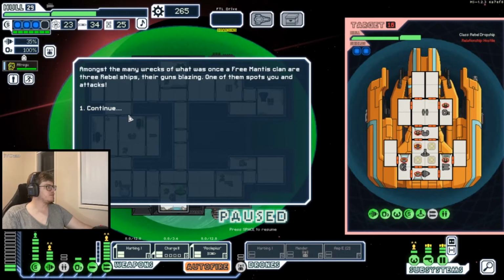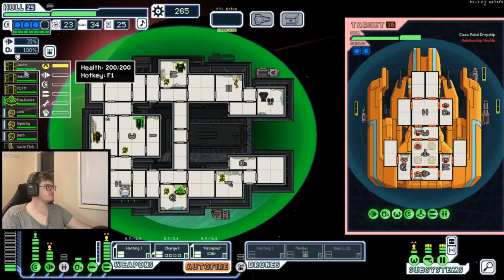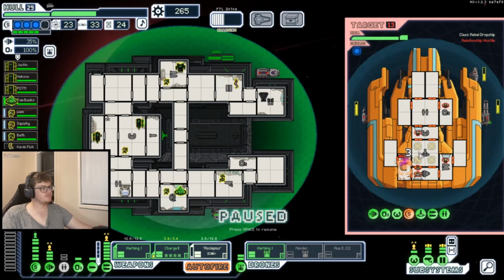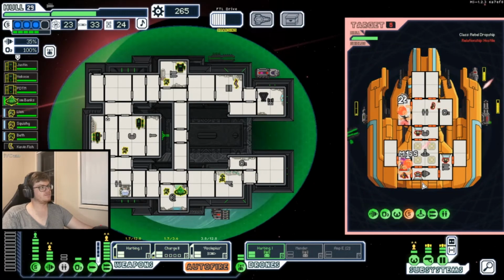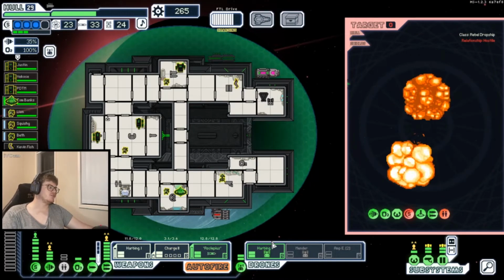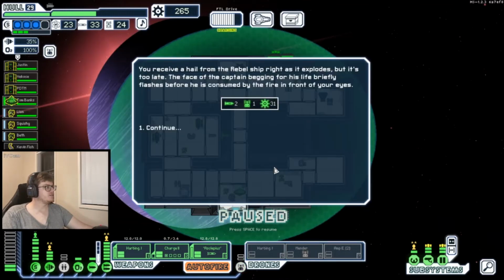From NSR, three rebel ships. The guns blazing. One of them spots you and attacks. Okay. Get out of there, sure. That's not good enough. Dead. This drone is very powerful. It's very good when their shields are down.